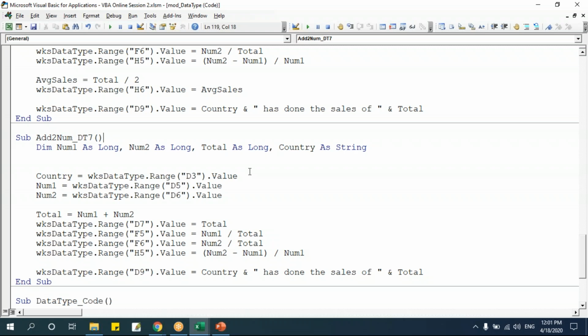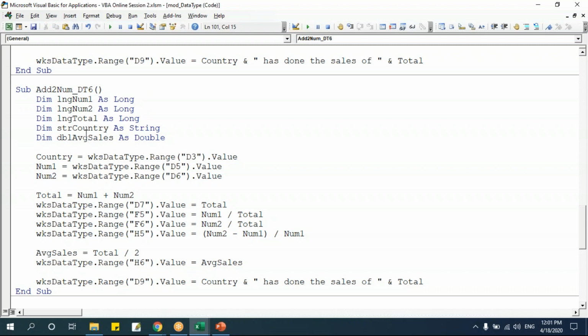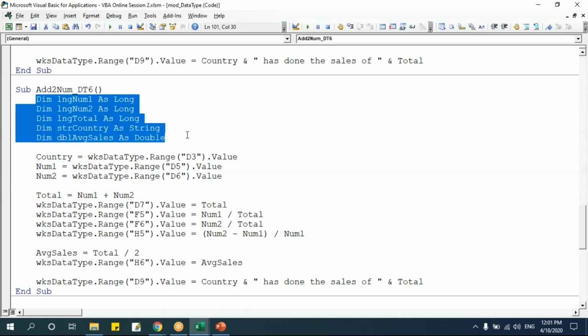So how to avoid this? What is the best practice? I'm telling you, this way of declaration is the best practice. Why? Because I will know what variables I've declared, and every variable is declared on a single line. It will be easy for me to recognize. Don't think that if I'm using more lines, the program will become very big. Don't even bother. Nothing will happen. If you are declaring like this, your memory size will not increase. At the most 1 KB or 2 KB, let's say 5 KB will increase. No difference.